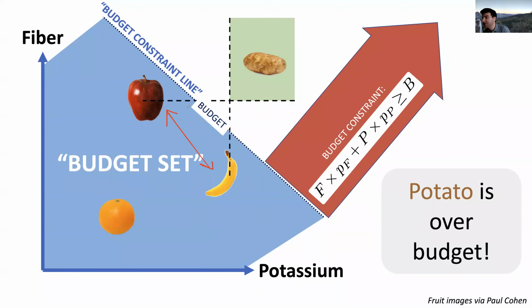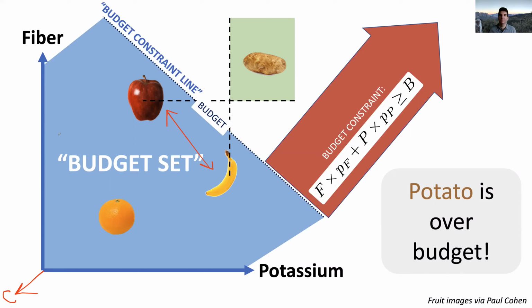How would this change with more goods? Excellent question, Madeline. Right now I only show 2 goods, but you could imagine that there would be additional goods that I could draw hanging off the edge here, so multiple dimensions. And the budget constraint line then becomes a budget constraint plane.